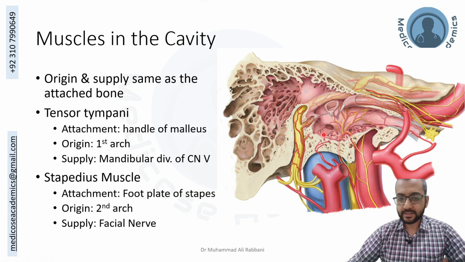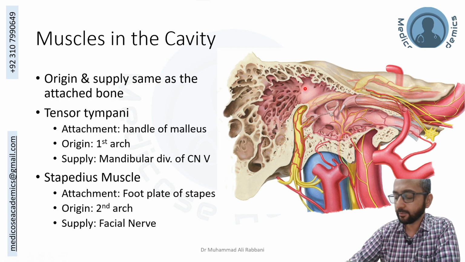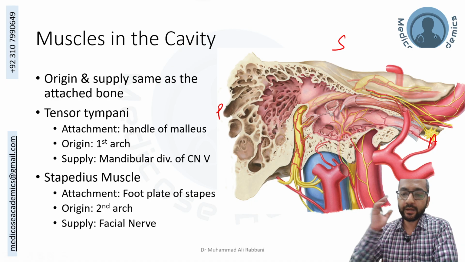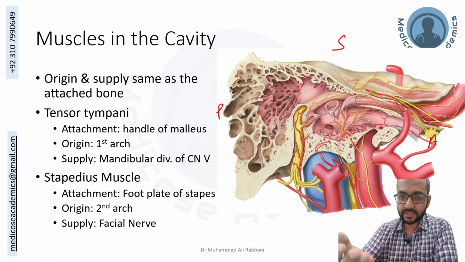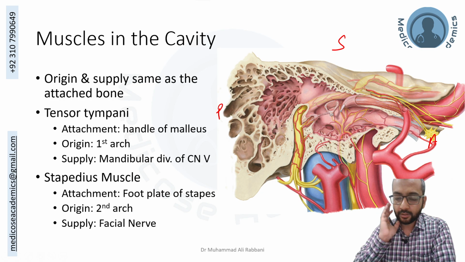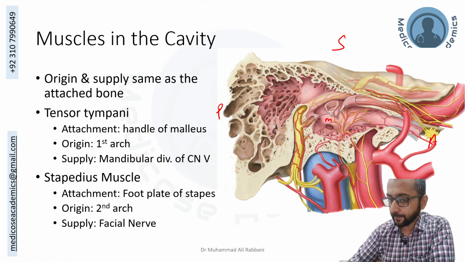Muscles, there are two muscles. You can go to the lectures of gross anatomy of ear to better understand this picture, but let me give you a very quick preview. This is the posterior aspect, this is the superior aspect, this is the anterior aspect, and we are looking from the eardrum side. This is the sagittal section, and we are looking from the lateral aspect at the medial wall, after removing the tympanic membrane.